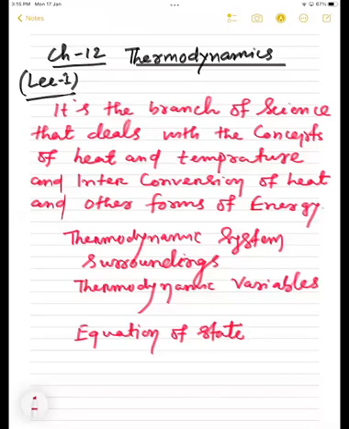Continuation. Let's start with the chapter thermodynamics, right? So thermo means heat, dynamics means what? Heat is not moving. Actually, heat is getting transferred. So that part we learned in heat transfer. But here, actually, these two: the temperature, pressure, volume. In chemistry, you have learned all those things. Just a little diversification is there in the physics part.